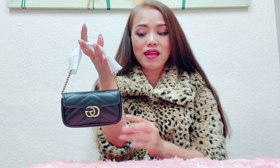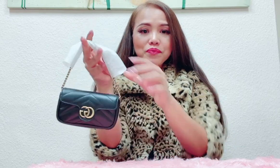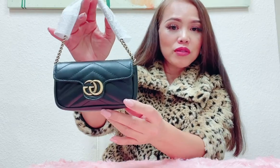I just want to say thank you ever so much to my friend VGF Carbs because she managed to reserve this one for me. So just a little bit of description about this handbag. So it is in a chevron pattern, as you could see, in lambskin leather with the Gucci Marmont logo on the flap. And at the back, as you could see, there's the iconic heart design with the chevron as well. It is in antique gold hardware. I really love that one as well.